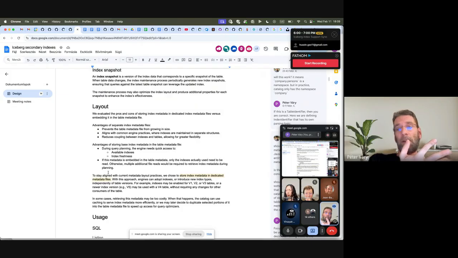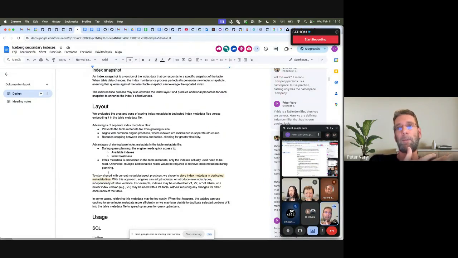The other advantage, pointed out by Stephen, is that if we want to make sure that the index snapshot is in sync with the table snapshot, then this is currently the only way we can make sure that the index change is committed at the same time as the table change.